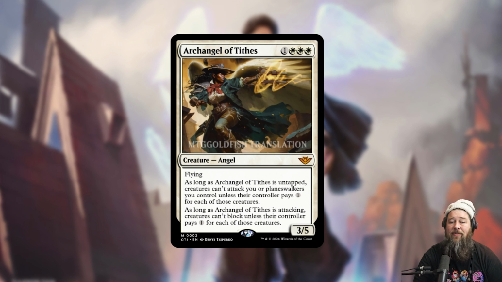So Archangel of Tithes, if you don't know this one, it's a 4 mana 3/5. It's got triple white in the mana cost for a flyer that says, as long as it's untapped, creatures can't attack you or planeswalkers you control unless they pay 1 for each of those creatures, and as long as it's attacking, creatures can't block unless their controller pays 1 for each of their blocking creatures.